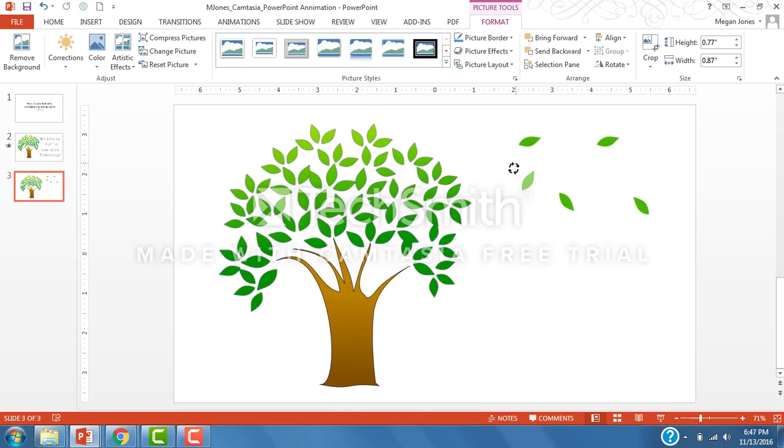Alright, now what we want to do is come in here and find us somewhere that they might fit and plug them into our tree. Kind of scatter them out so it's all different places. That looks pretty good. Come in here, let's put another one in there. And fill that hole as many as you want to. I'm going to go another one up top. Let's go in here. Alright, now that we have our leaves in there, and that's going to be part of our animation.